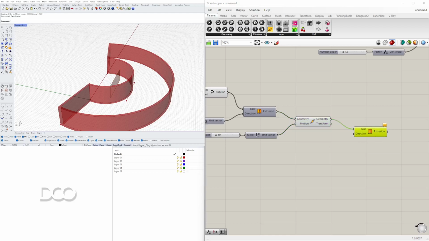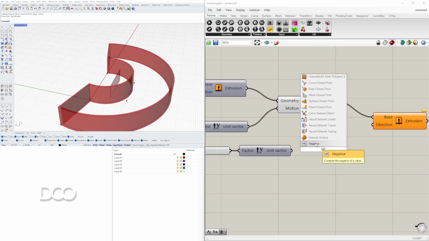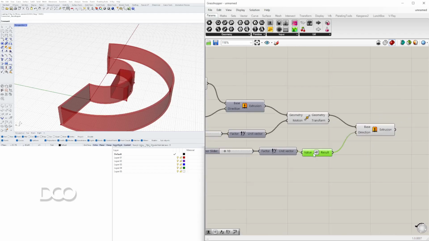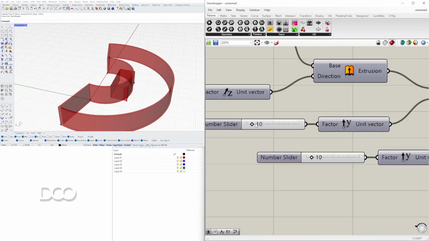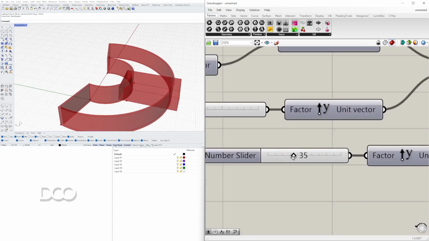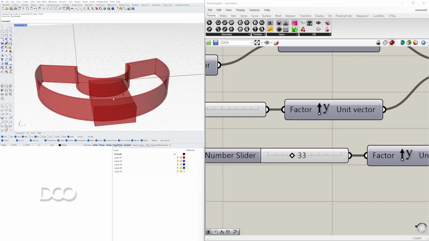Now the direction is going to be negative Y. So I'll copy this slider down here. So I'll slide it, tap Alt to make a copy, then bring in a negative value so I can extrude it in the opposite direction. Now if I do the same amount, well, it's going to shift it by the same amount. So we can kind of do something like this and then extrude it further this way. If we want it to, let's say, open all the way through to the other side.